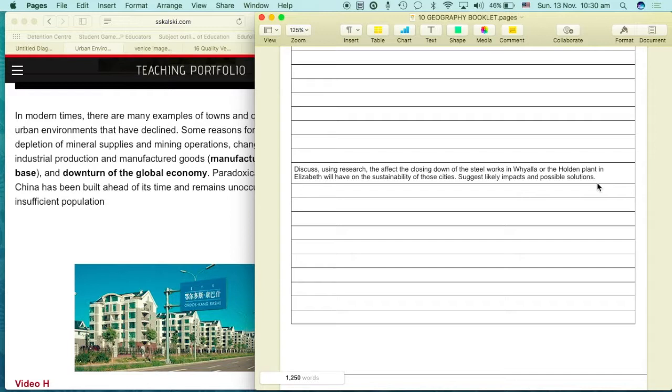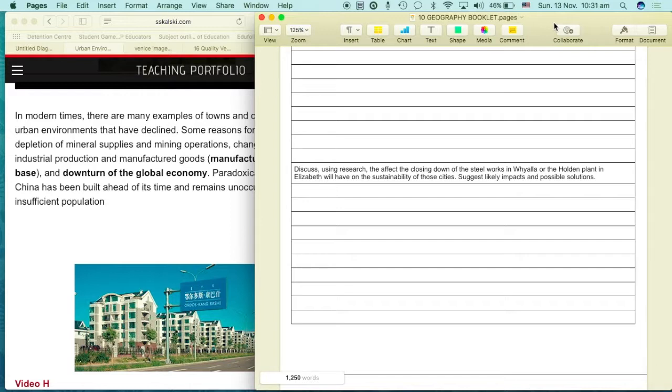Can those people still sustain the shops and the resources that are in the town? If they're suddenly gone, do they still need the transport infrastructure? Do they still need the housing developments? And then you've got wider things like if you're unemployed for a period of time, mental health and physical health can suffer. Is Whyalla designed to cope with those suffering from both mental and physical illness as a result of losing a job?